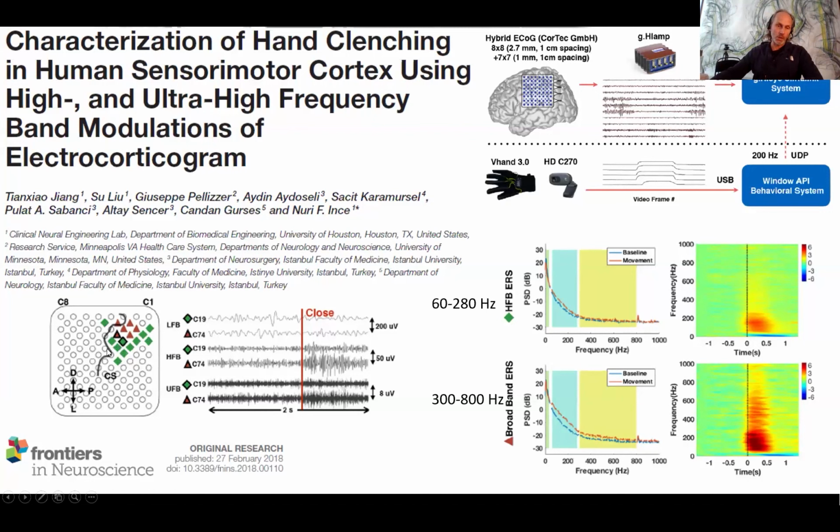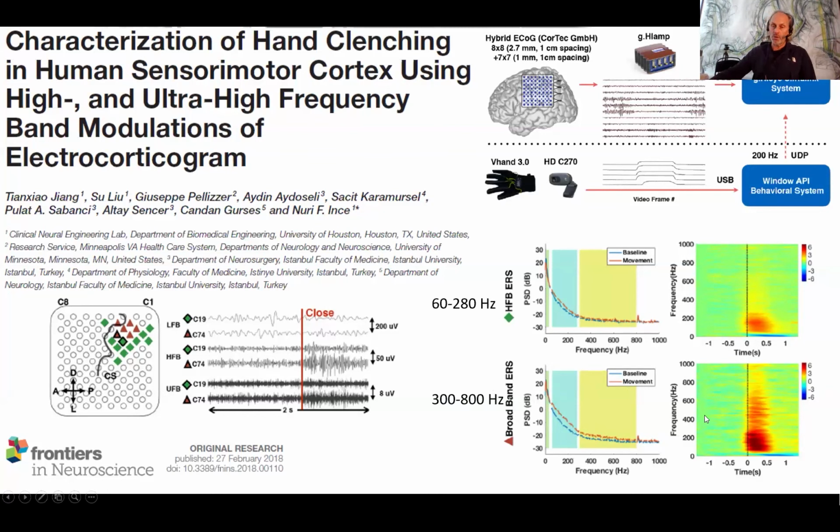Just a few electrodes were active, but then he also looked at the ultra high gamma range between 300 and 800 Hertz. This is a frequency band that most clinical recording systems cannot capture, because the filter settings and the sampling frequency don't allow sampling high enough, and they often cut off already at 70 Hertz. So even the high gamma mapping is difficult in some clinical systems, and the ultra high gamma mapping is much more difficult.